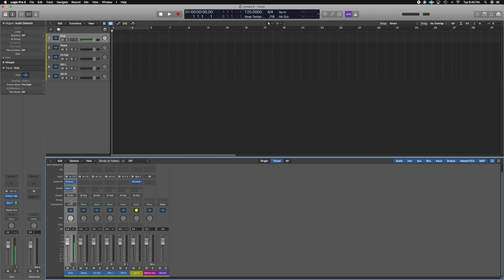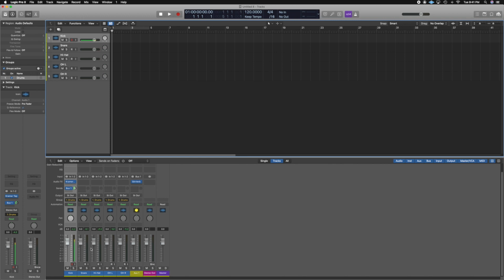So now that we see our group, we're going to go ahead and group this all into one little group, right? So we're going to go ahead and press group here, group number 1. And I'm going to go ahead and do the same all across my drum set. And you can rename these groups by hitting here where it says name, double clicking, and let's say I put drums. So now it says group 1 drums.